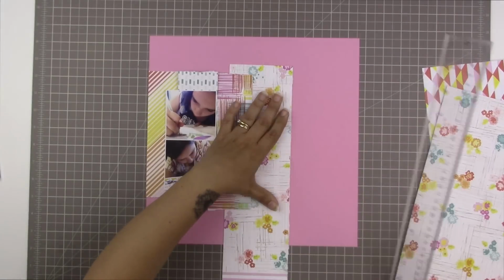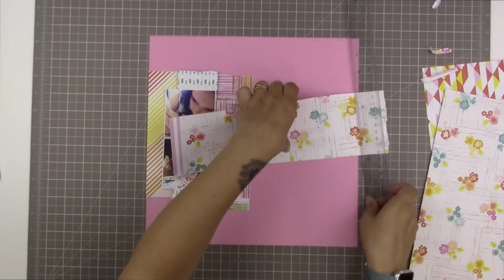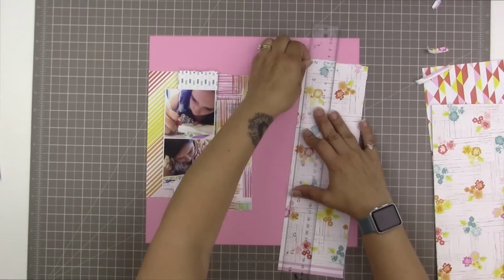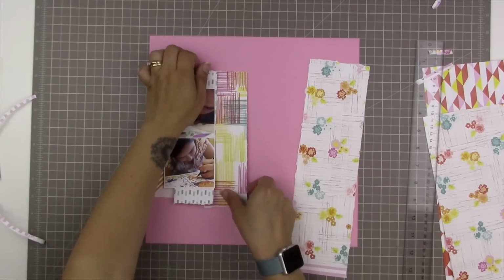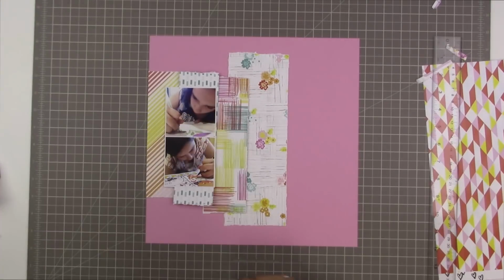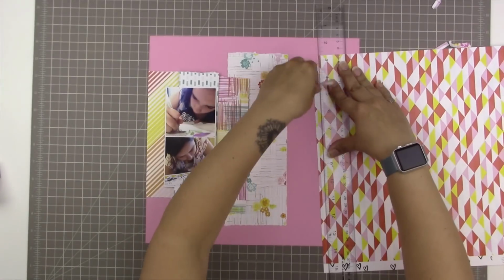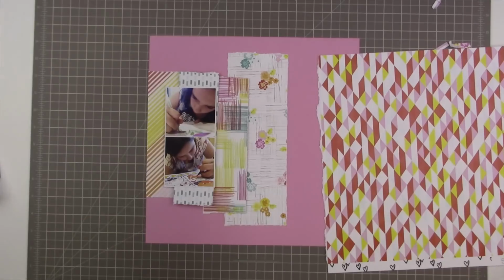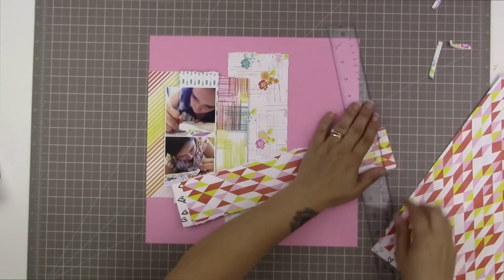And now this one I'm going to leave quite a bit bigger than the others. I'm leaving it bigger because there's a lot of space between those flowers, and I want to be able to see the whole pattern, and that it includes lots of clusters of those little flowers. Again, I'm just using my ruler to tear the edges in a straight line so that it doesn't look too messy. And now here's this bold paper, and so I don't need quite as much of it because it is quite bold and the pattern is quite tight. So you'll get to appreciate it no matter how big it is.